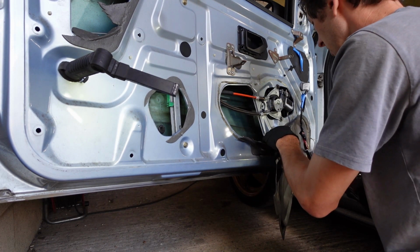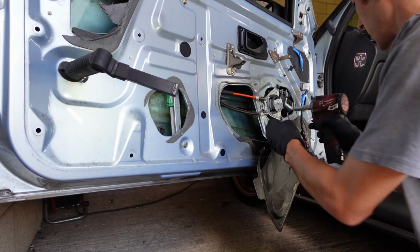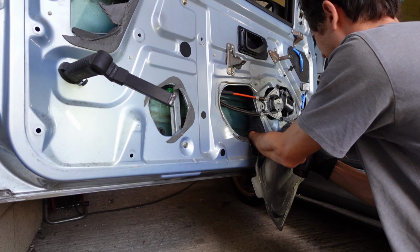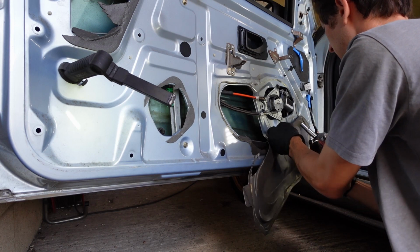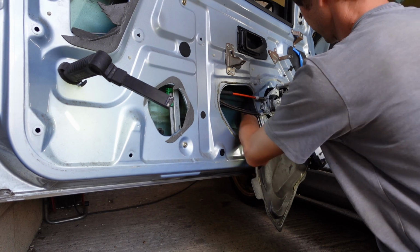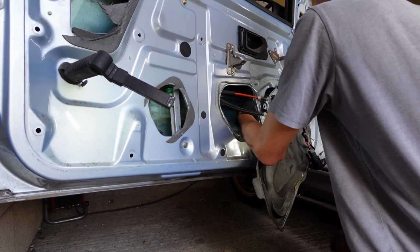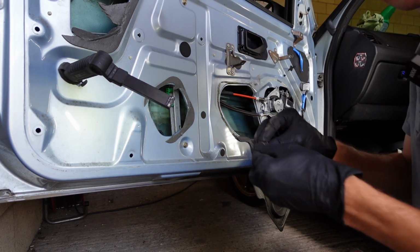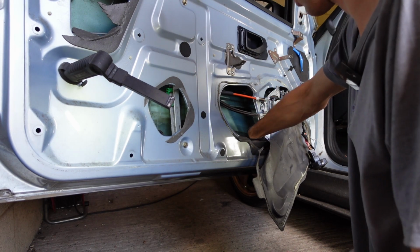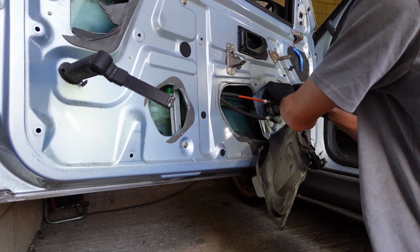Well, someone went to town with some washers. It very much looks like I've been in here before. Definitely. Looks like my sort of work. Greasy old bolts being used rather than nice new ones. That's fine. We need to make sure we've got no washers in the bottom of the door, because they will rattle and annoy you for every day to come.